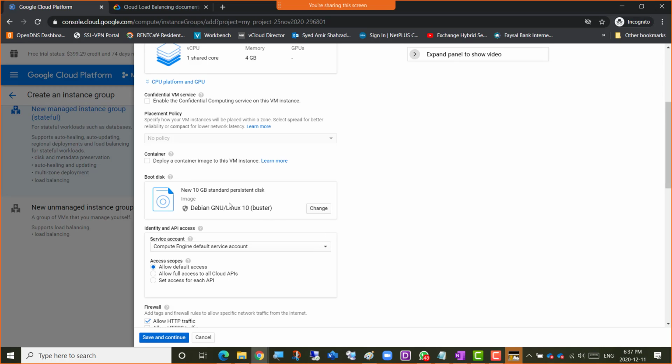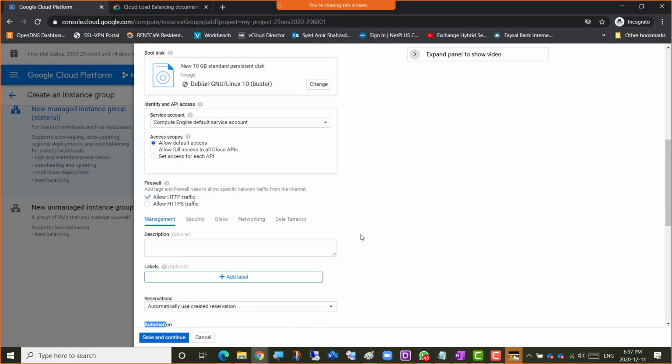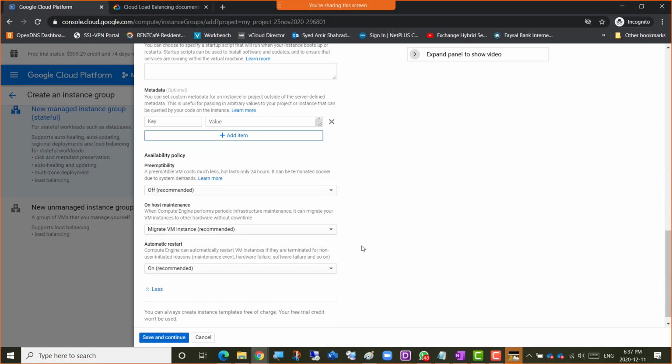So here we're just choosing what our one template virtual machine should be. This much CPU, RAM, and this operating system, and all machines should have HTTP. This template has that, so whatever copies will be created will have the HTTP open. If you go further down, nothing much other than this.